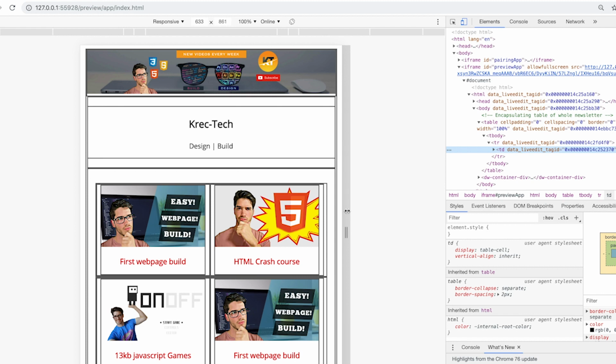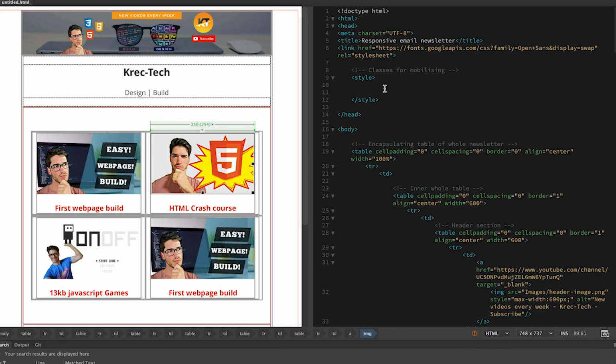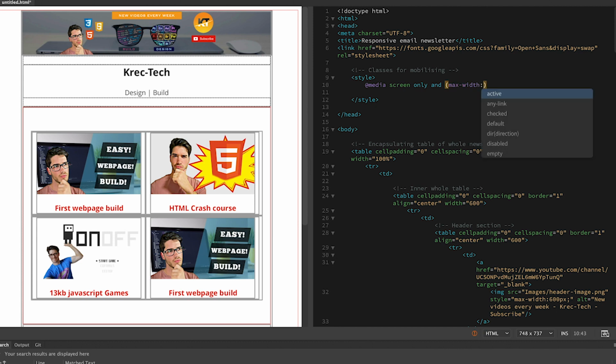So let's jump back into our Dreamweaver, into our table, and up the top, we're going to say @media screen only, and max width is 600 pixels.